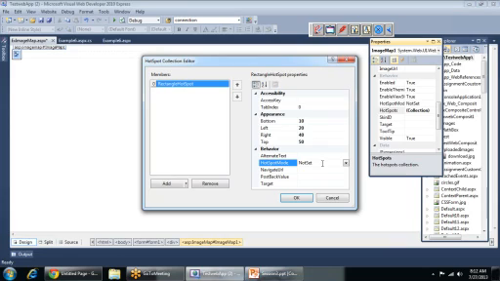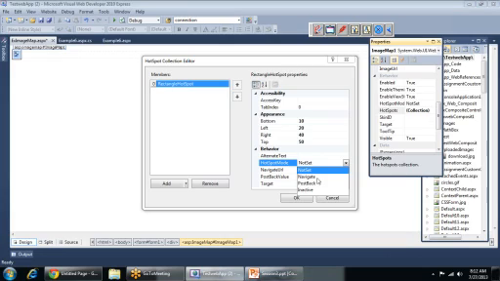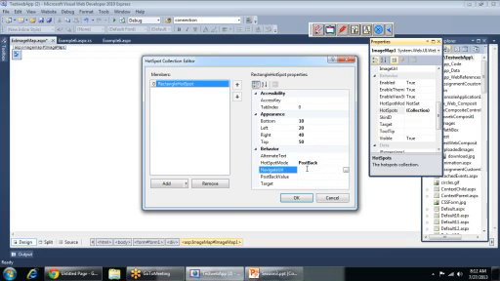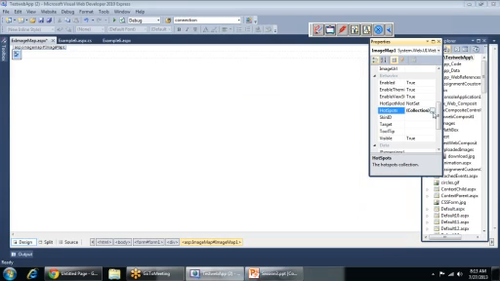Now this is the hotspot mode. How you want this portion to behave: like a navigation control, or you want to make it inactive, just be there, or you want to make it behave like a postback element. So let me choose this postback. Then you can have multiple hotspots which are behaving as a postback. So you can provide a postback value. I am providing, let's say, 1. Okay, click OK. So one spot has been created.